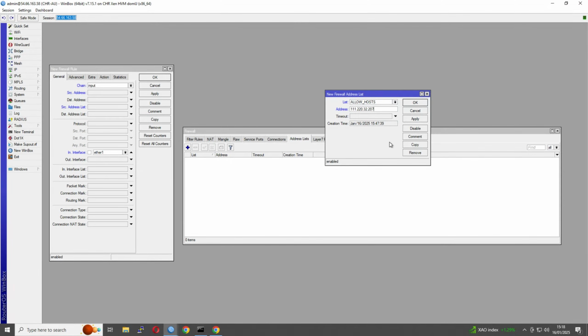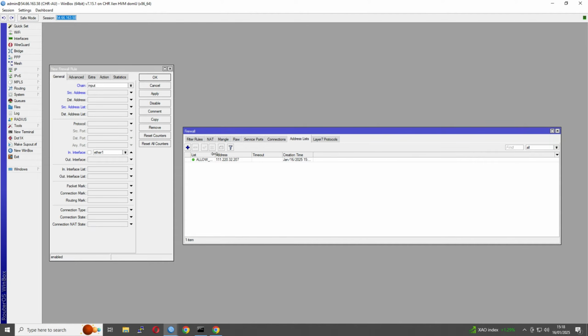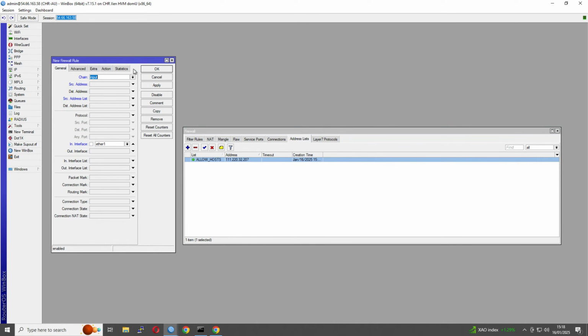Static, they won't change. So you may want to come at this for a VPN server, which has an IP address that won't change. So we add that allow. Then we could also, if this were our home router, we would want to get to it from our home network. So you'd also have to have the whole subnet in there, for example. But this is just a public facing cloud router.